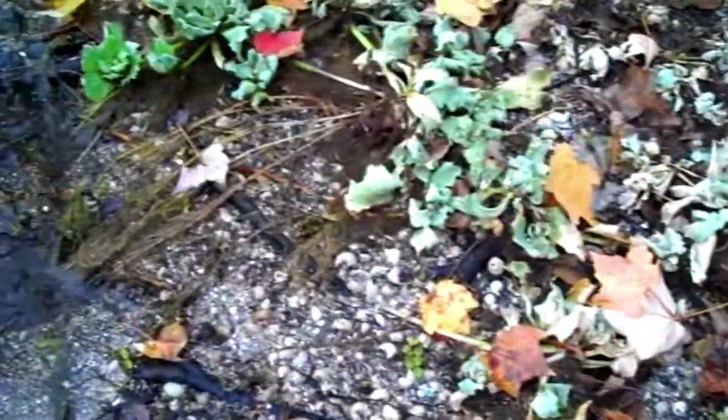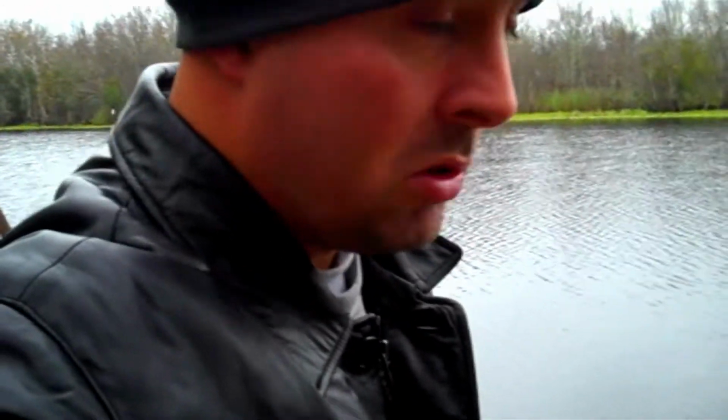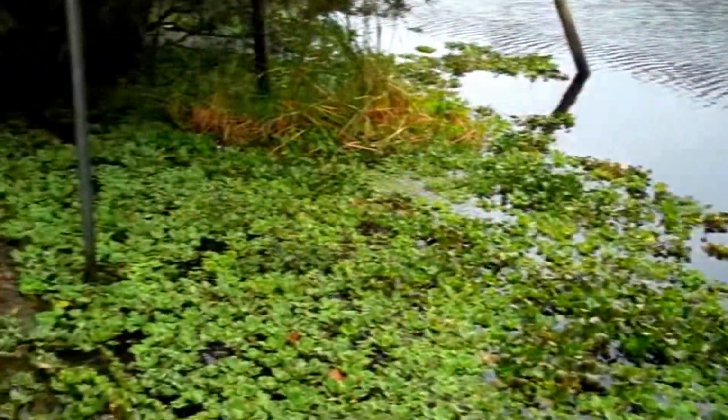But you can see in the ground here are a lot of snail shells. A lot of the ground here is covered in these snail shells. There's one there. In a lot of areas you go to, the Indians that lived here originally used the snails as their main source of food, and they would just harvest them and then dump them in mounds. There's some spots where they're 30, 40 feet high, and so long that you can't even really measure how long they are just by looking at them. Just snail shells. And one of those is over in Hontoon Island State Park, which is not that far from here. It's down the river quite a ways, but in a straight line, it's not that far. But most of this ground is made up of snail shells.